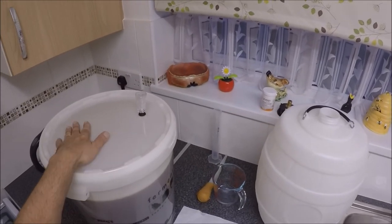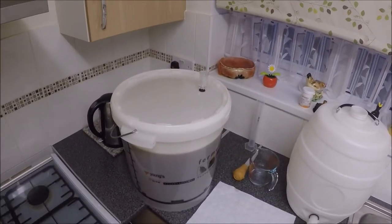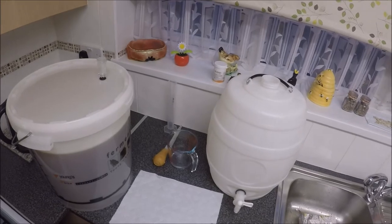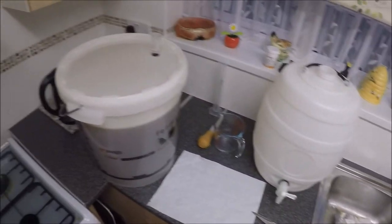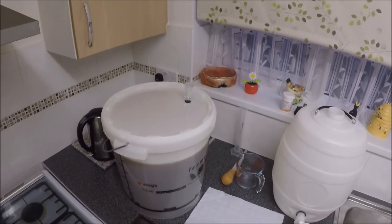You'll know when it's starting to work because you'll get the bubbles coming up in the airlock there. And as I say, once that's finished, it'd be good to put it in the barrel. So when this is finished fermenting, I'll do another video of barreling it up. So that'll be it for now. See you again when it's ready to barrel up. Bye.